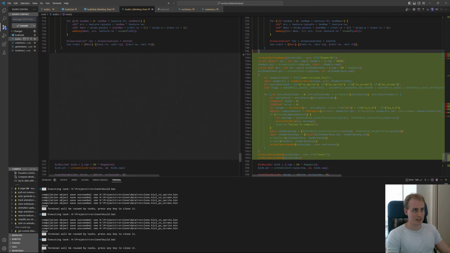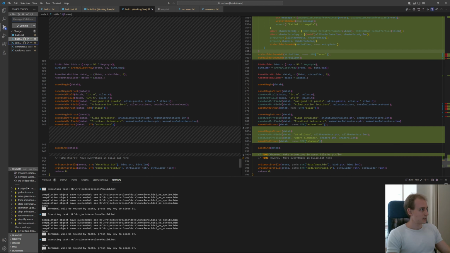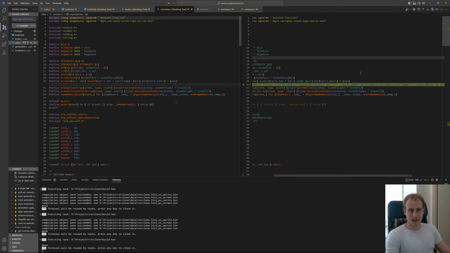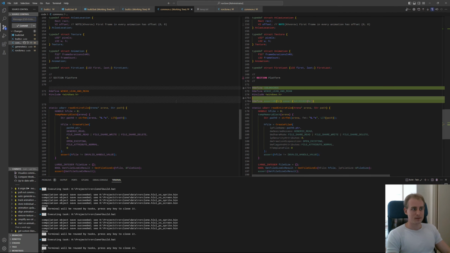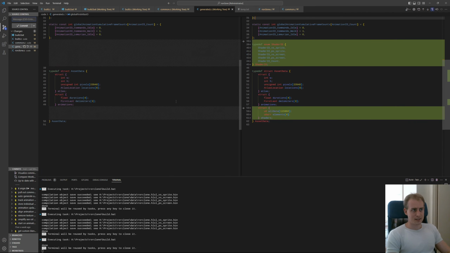Name changes. This is shader packing. Array push array, yeah, new macro here. Yep. So alright, that's fine. Yeah, so far it's this one.